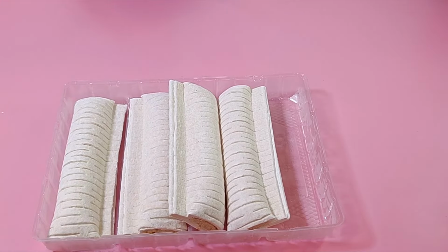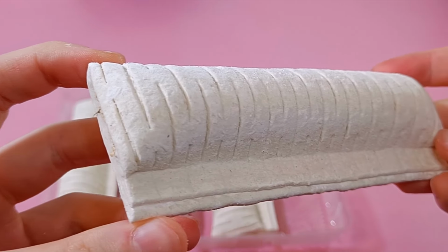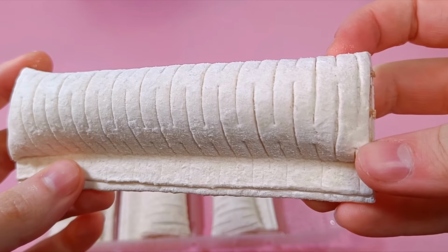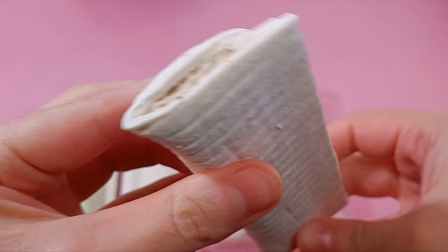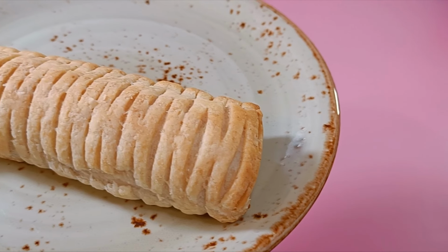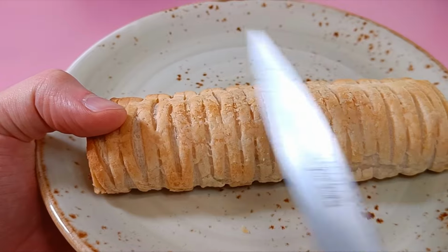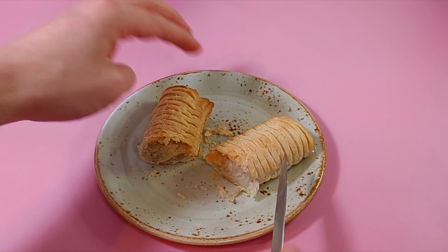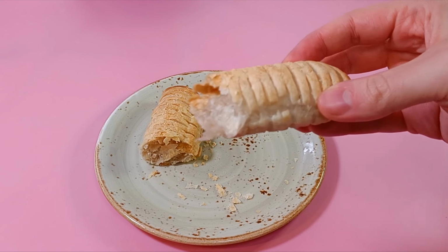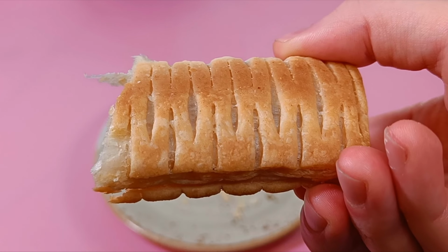Bit of a struggle session there. Further evidence the yellow stuff is an egg wash. It's not on the vegan version. I wonder if the scoring on it is just to indicate that it's vegan so you don't get mixed up, or if it's functional with an effect on how it cooks. Definitely not as attractive as the regular sausage roll. It didn't brown up or gloss up as much. Sounds plenty crispy though. Maybe even more crispy. Looking a little spacious in that shell there. A more browned bottom, okay.